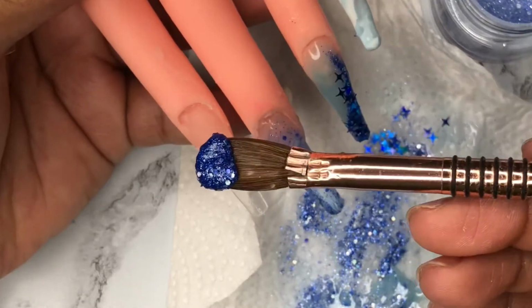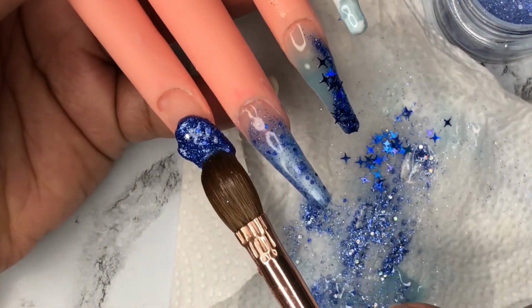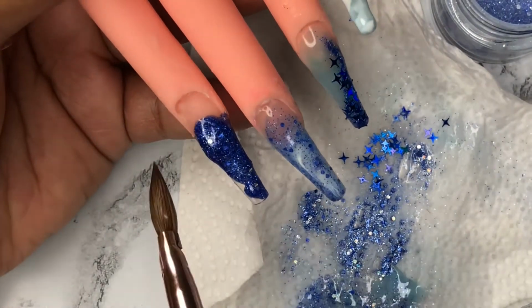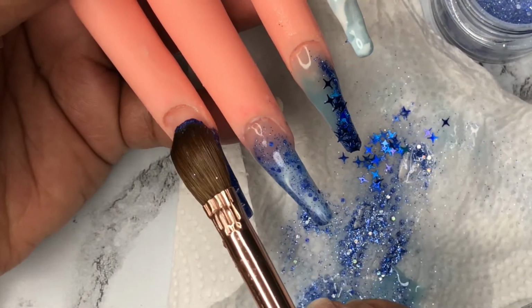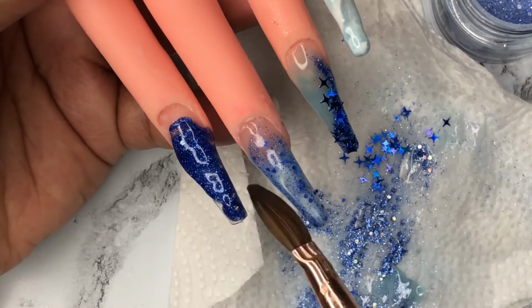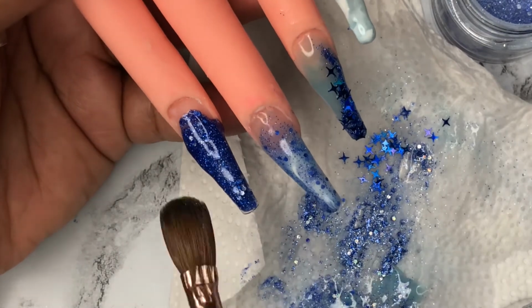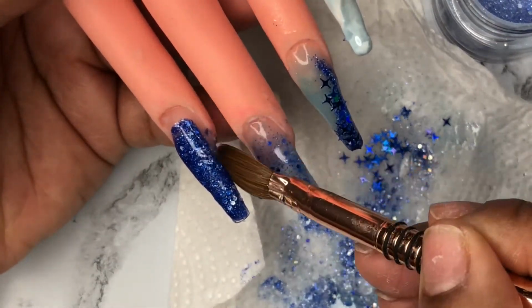So guys, after marbling all these other nails, I decided to just do one solid nail. This is the color Sleigh Bells from Double Dip. And then I wasn't gonna do the thumb on this practice hand because this thumb is so awkward, but I went ahead and did it. And then I just did a white and Sleigh Bells ombre.